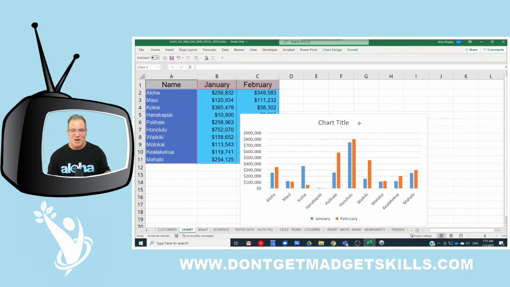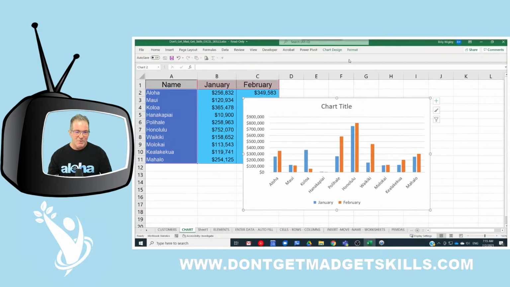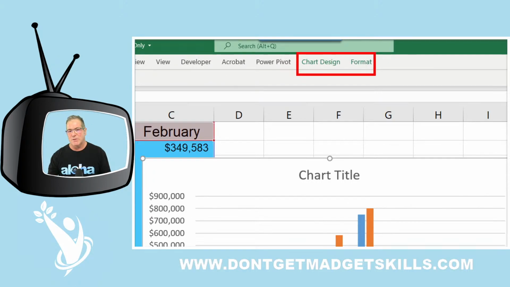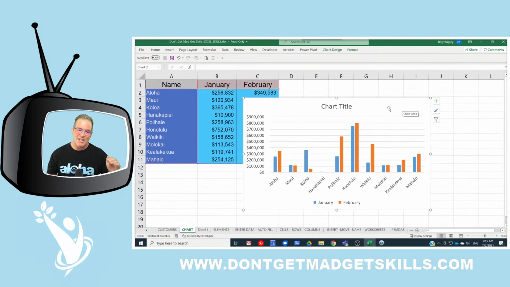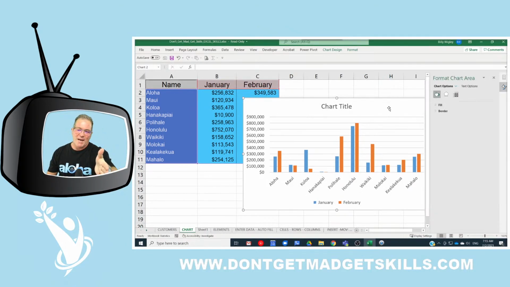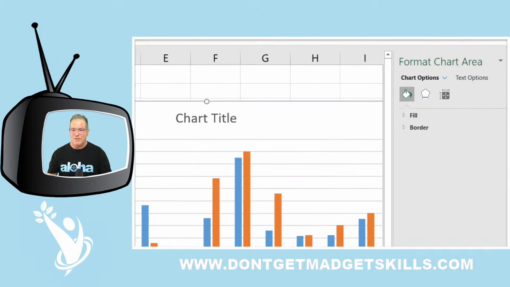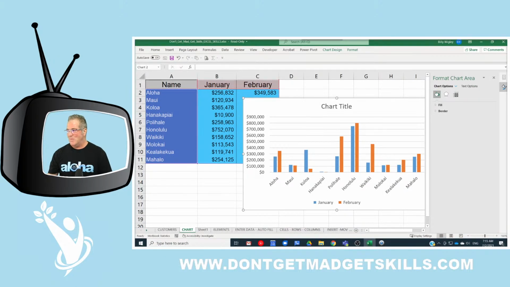Now you can move it around, work with it, whatever. Remember that you've got your contextual tool tabs that appear based on the context that you are in. So let's go right ahead and double click on the chart so we can get our chart formatting options, and there they are right there for us, just like that. And then you can start making your chart look pretty. Let's keep on learning, my friends. That's 8. Woohoo! Here we go.